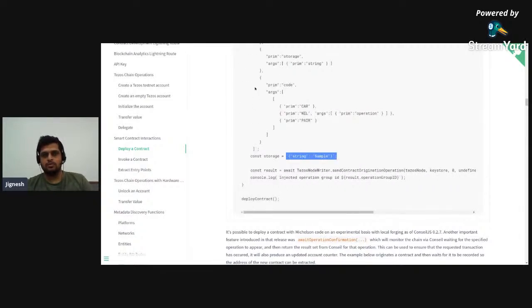If you go to the tester GitHub repo, we have a bundle called bundle React, which is a boilerplate to create your React DApps. I'm sharing the bundle React repo in the comments with you guys. You can use this bundle to directly integrate your SmartPy contracts into your React DApps. Everything is there. You just have to run the application. All these libraries and functionalities you can use from your React app itself.